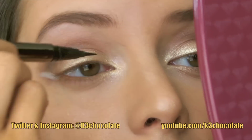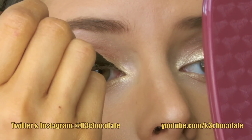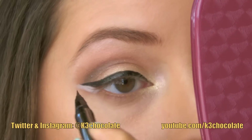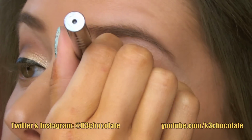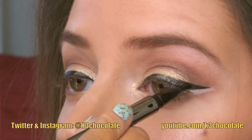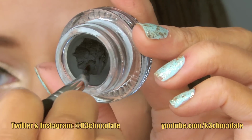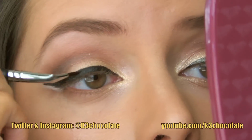Now I'm just taking my liquid eyeliner and tracing my upper lash line and winging it out. Taking my gel eyeliner and the number 19 brush, I'm tracing that wing to make it look darker. I really love how easy this brush is to use.